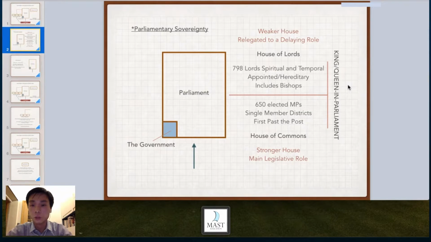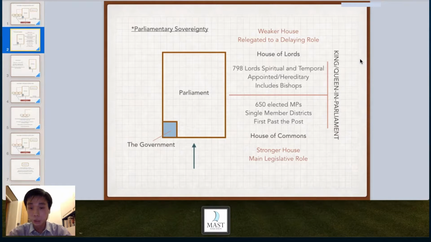And the rest of the lords are called Lords Temporal. So they're appointed by the king or queen on the advice of the prime minister. And these lords are given a pass to sit in the upper chamber for their life. And so the upper chamber is completely unelected, and it does include a few people who have hereditary rights to sit. So there are about 12 lords left who have the right to sit in the chamber passed on from their fathers or their mothers. And this is considered quite undemocratic by a lot of people, but it does still exist.